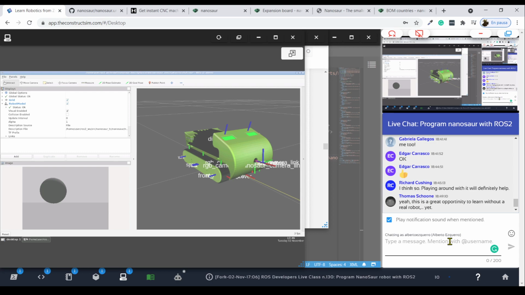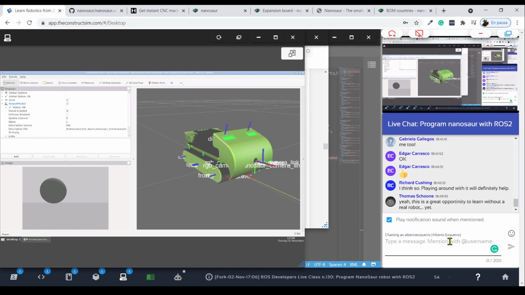So we want to start working with a simulation and then move to the real robot because we believe that this is the best practice. We are not doing it just because we want to, but we strongly believe at The Construct that the best practice when working with robotics, or usually the best practice, is to always try to develop a simulation of the robot you are going to be working with. This is going to allow you to do many tests, to create programs and test them without having to worry about the real robot, without having to worry about breaking something.